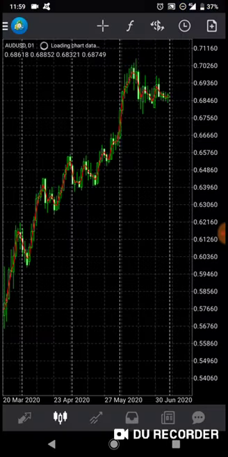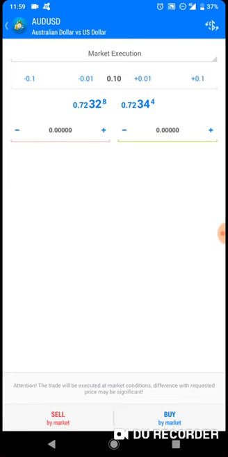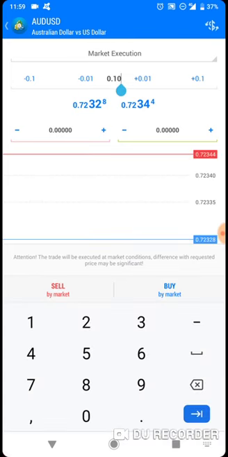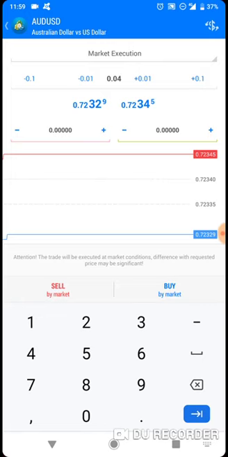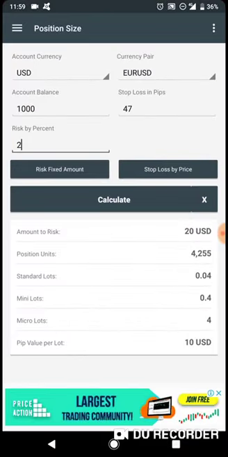Open chart. Okay, let's say I want to issue a trade on this. I will make sure that I come to this particular part where you enter this 0.01. I'm going to reduce it to 0.04, and then I'll click buy or sell. This is just a random example, like you can see. And this is a demo account. This is not a real account, and that's how you do that. Okay, so that's how you calculate your stop loss.